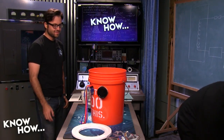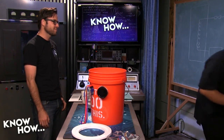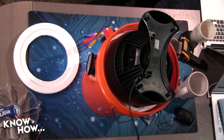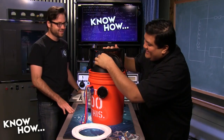This is crazy. I know we're making fun of this, but I could totally see someone living at their house where they have a fridge, but where they keep their computer, where they sit at their desk, is really hot. Are you kidding me? We're going to use this downstairs. The hole always gets too hot. It does get too hot. Can we use this for the TriCaster room? Should we just keep all of TWiT cool with this sort of thing?